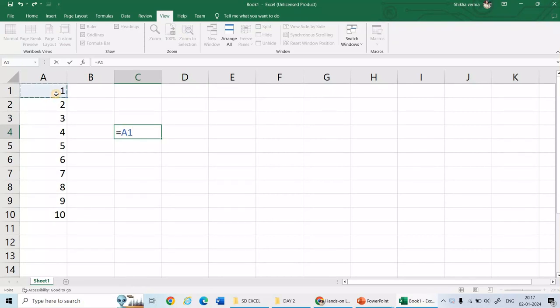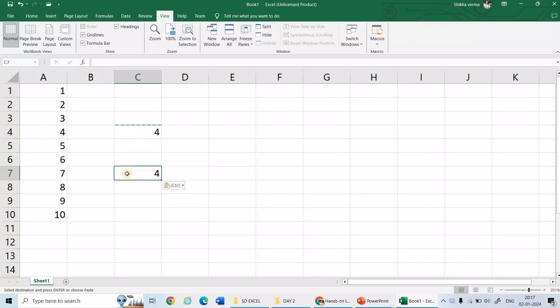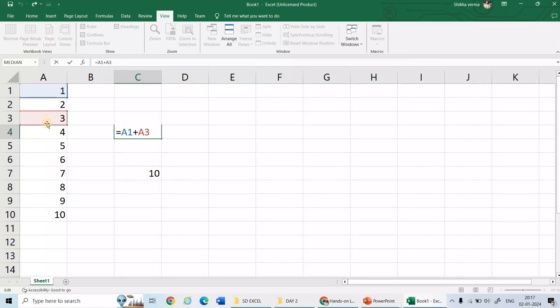I get the answer, 4, as the result. Now if you copy this formula and paste it into another cell, you will see the formula is A1 plus A3, the references.